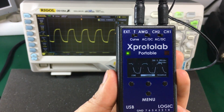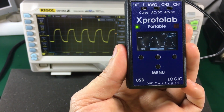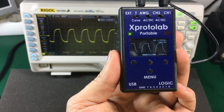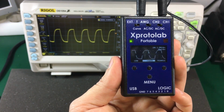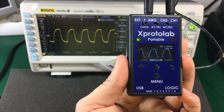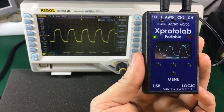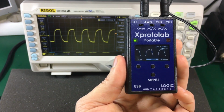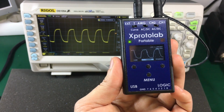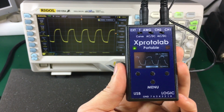Would I pay $100 for a unit like this? Probably not, because I sometimes find myself needing a higher bandwidth and higher sampling rate, and I don't do a lot of work remotely. So a battery operated device is not something I need often and not something I would invest in. But still, I appreciate the amount of features packed in this unit and the hard work that has been put into development. So for that, I think it's worth every cent.